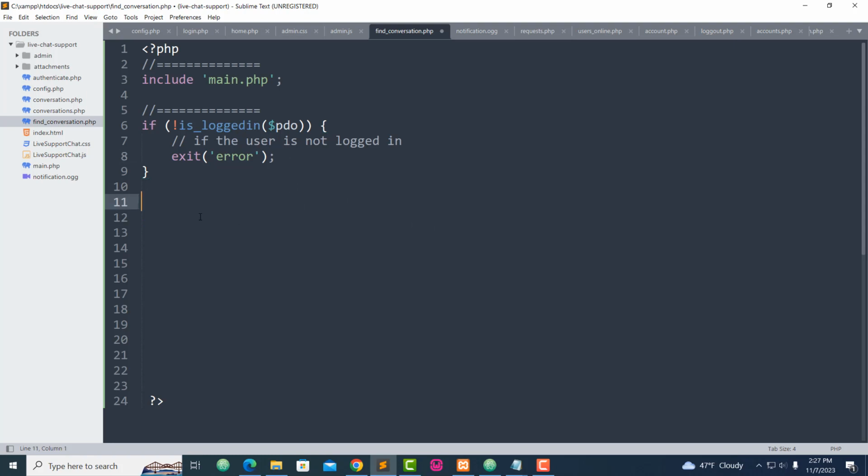Now, next block of code. This is where I'm going to update the account status. When you receive the request, you have to put the user on standby, like waiting. Okay. You have to stay there. The user should wait.